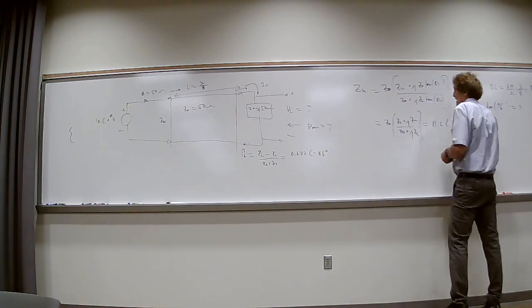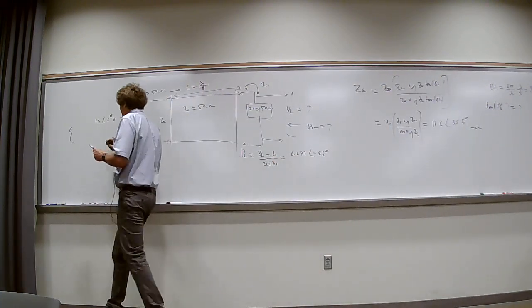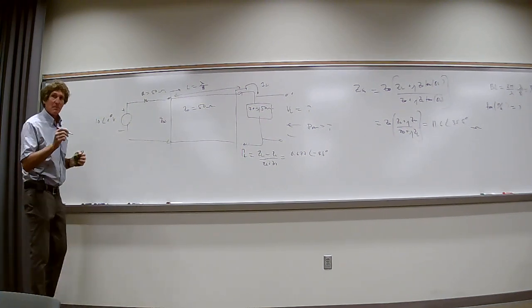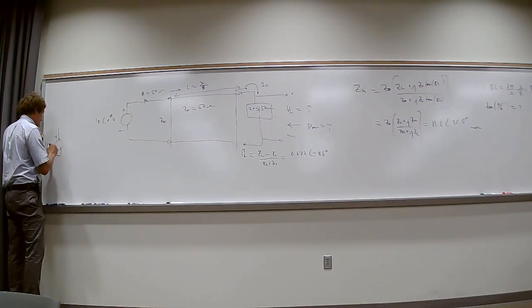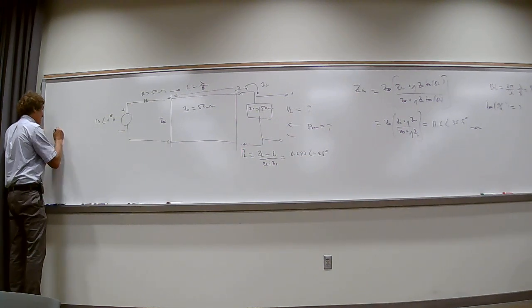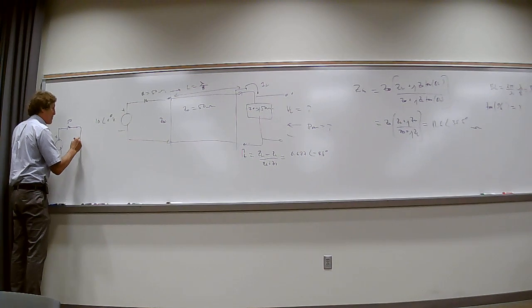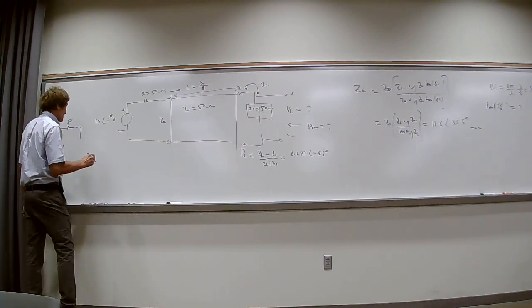Now, what he said is absolutely right, but what do we need next? Now we've got the input impedance here, but what do we really need from that? Well, the equivalent circuit is what? It's a source of 10 volts at an angle of 0 degrees. Now it's got a resistance here of 50 ohms, and now it has an input impedance of 11.6 at 35.5 degrees.